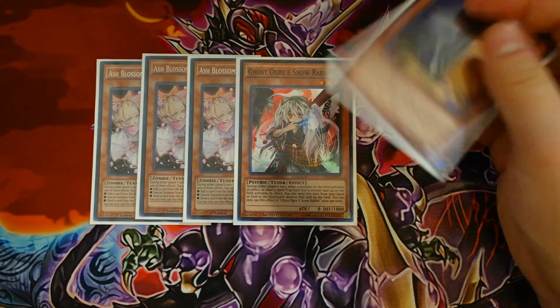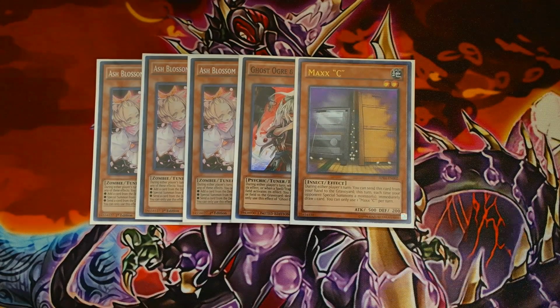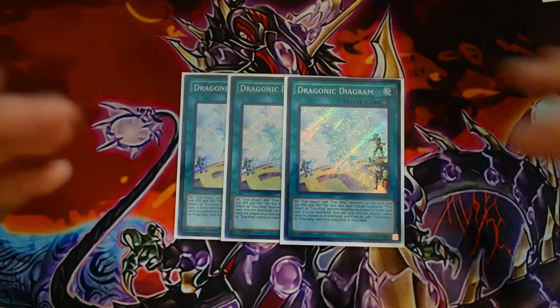And last but not least, for our hand trap, the best hand trap in today's game is of course the Maxi. That's pretty much it for your monster lineup. Let's go off to our spells. For the spells, you guys want to play Triple Dragonic Diagram. This card is the best card in the deck because this card is your starter card of everything.